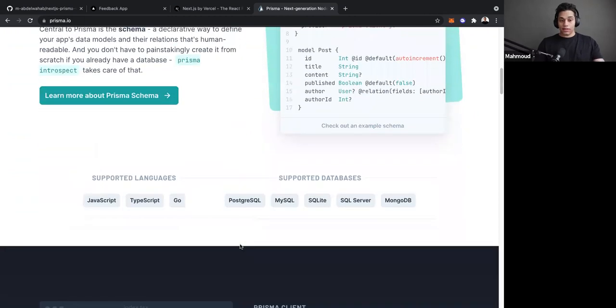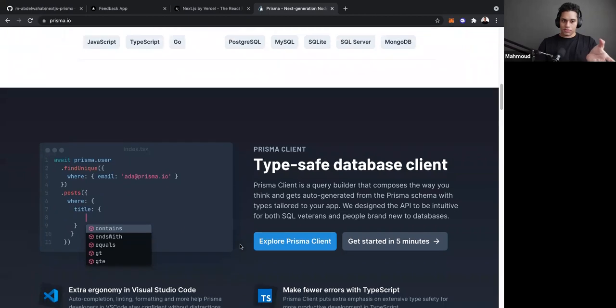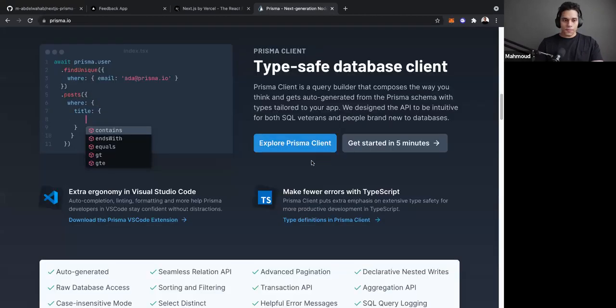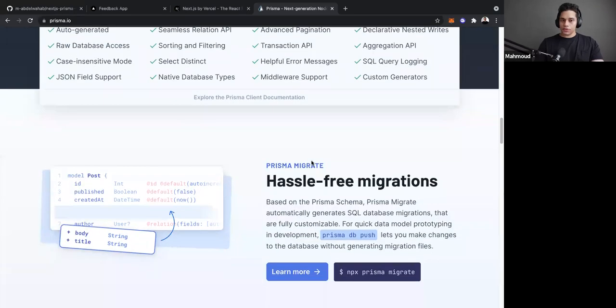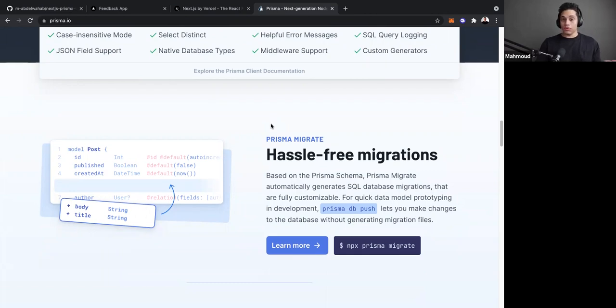So this is the first component of Prisma, which is Prisma Client, which is just a query builder that you can use. And then there's Prisma Migrate. We'll see how to create a migration. As your schema evolves, you'll update your schema.prisma file, and you'll use Prisma Migrate, which is part of the Prisma CLI, to do the migration for you. You don't need to write any code for migrations, which you would do when you're working with raw SQL.